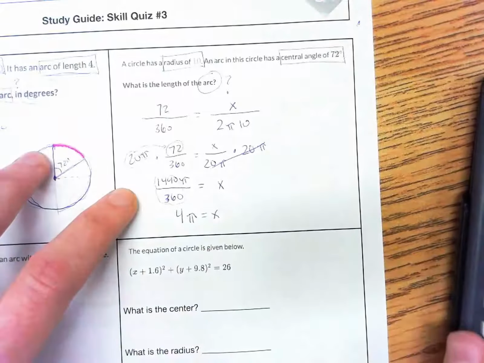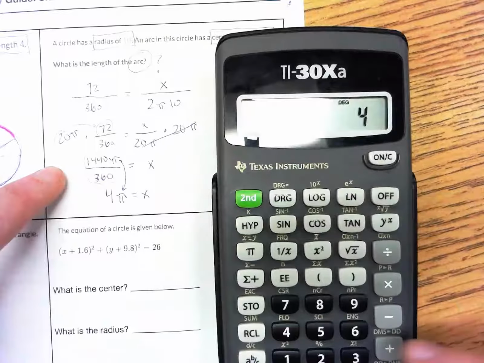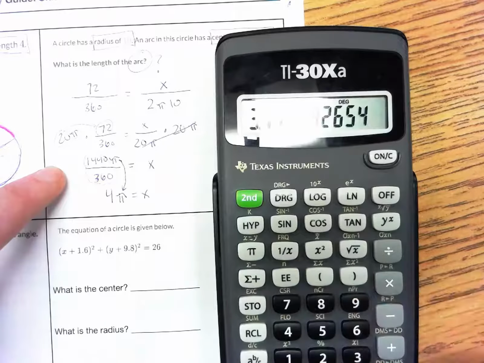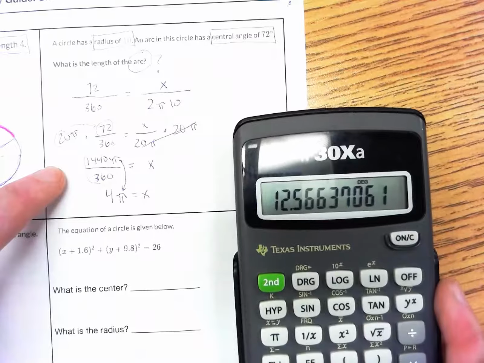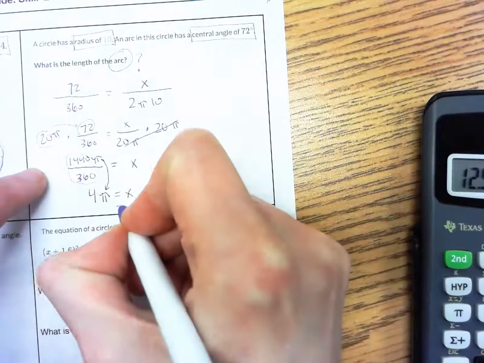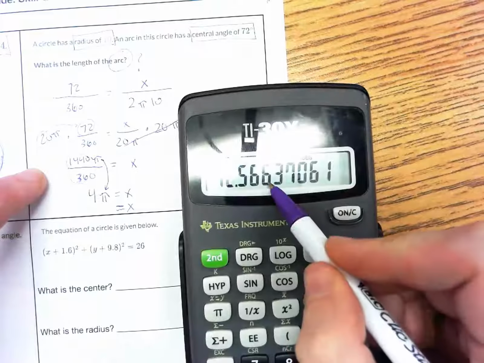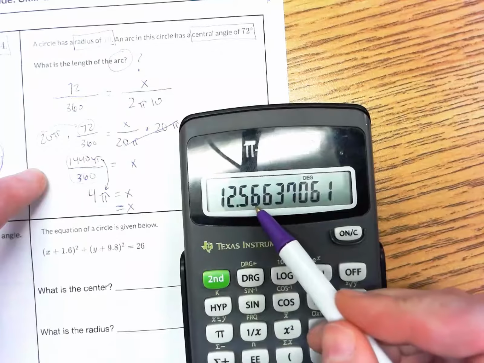And if you try to multiply that out, the pi, by the way, comes from here. If you try to multiply that out, 4 times pi equals about 12.56. So we can say x is approximately, actually rounded, since that last number right here is already a 6, this would bump up to a 7. So about 12.57.